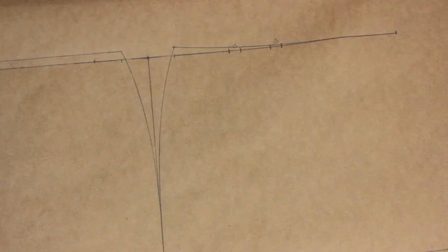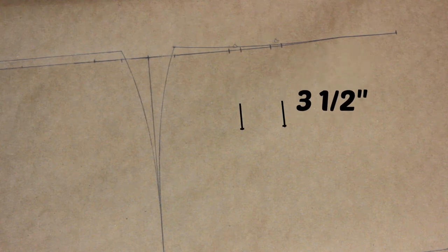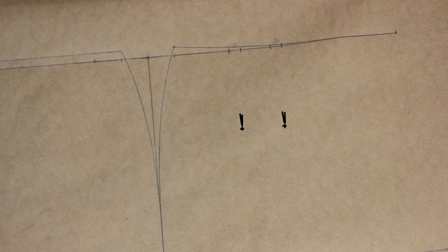Using our hip curve again, we're going to use it to mark out our front waistline, connecting the center front mark to the front side seam. Then we're going to mark out our front dart, this time measuring 3.5 inches down from the waistline and connecting them to our dart markings.